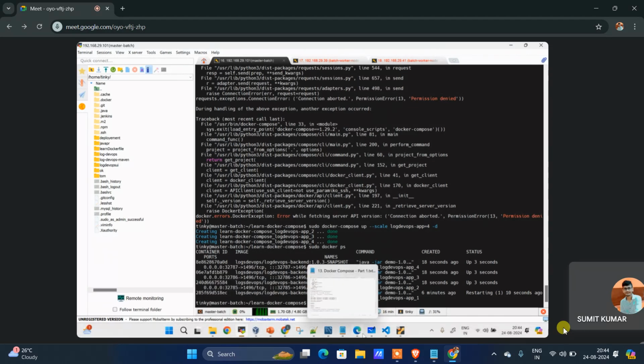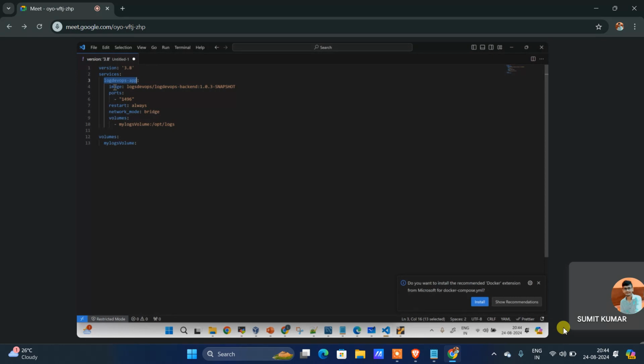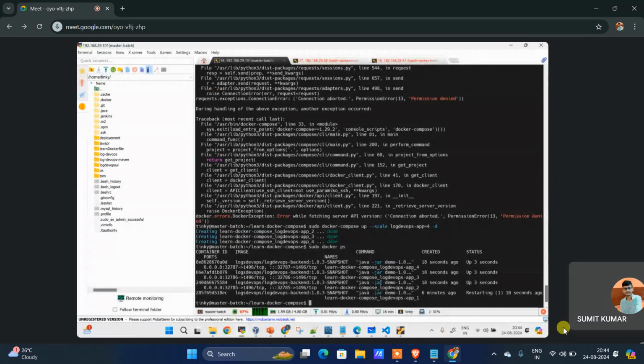Here in service, I have created only one service. I will create one more service here, and I will take one more image. Okay, I will show you. In that case, with the help of 2 images, different kinds of containers will be created for the different applications. Okay, that I will show you. Okay, don't worry. So this is clear to all, right? Yes.